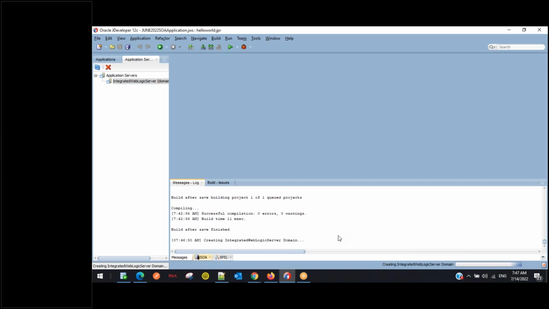I will talk about the domain very clearly once I complete everything about Hello World: Hello World development, Hello World deployment, Hello World testing, and there is some debugging we need to see. Once this process is completed, I will talk about the domain, server, integrated server, everything, as a separate concept. At this point, I'm not talking more about the server. I'm just giving you an introduction on how to configure, start and test. So if you have any questions, you can ask me.